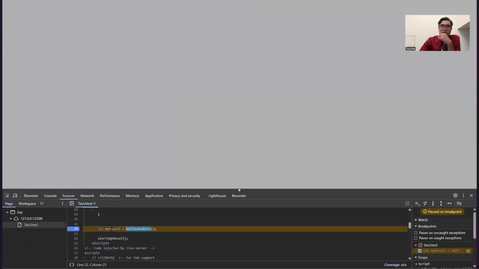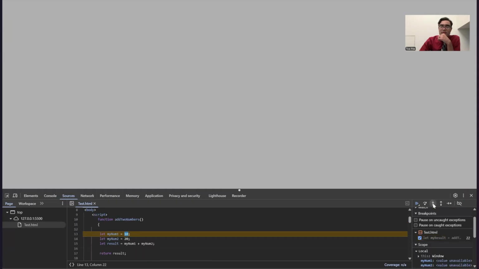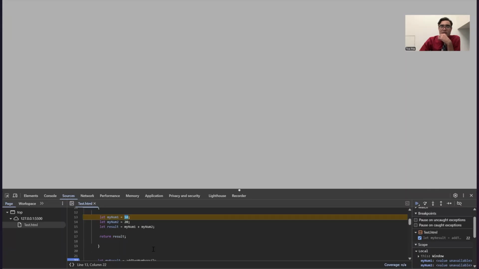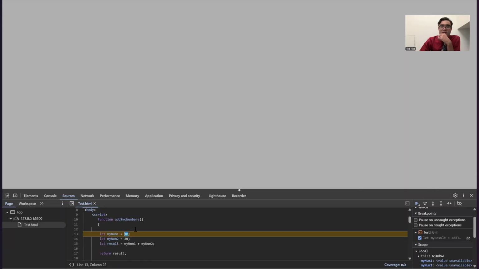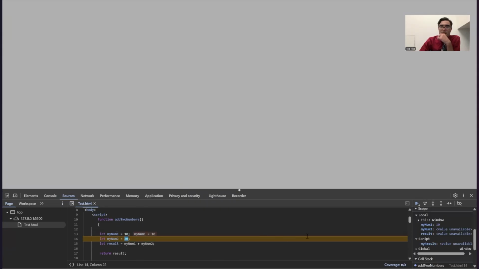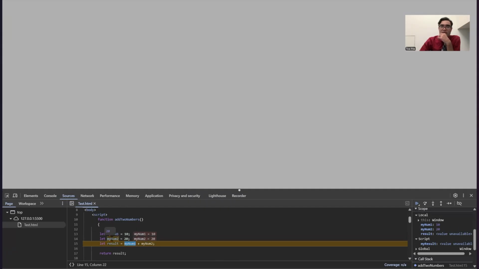Right now, my result is nothing, but we're about to set it equal to calling our function add two numbers. So I'm going to hit the next button, and it's going to go into the function. You'll notice it jumped from line 22 up to line 13. You'll hit next, and my num1 is now 10. We will hit next. My num2 is now 20.